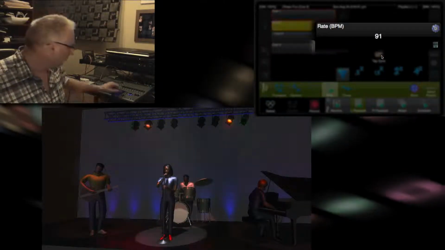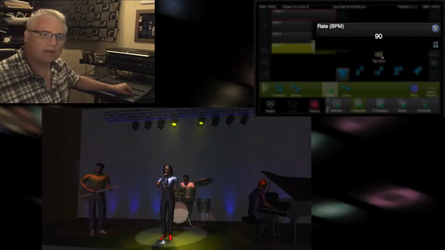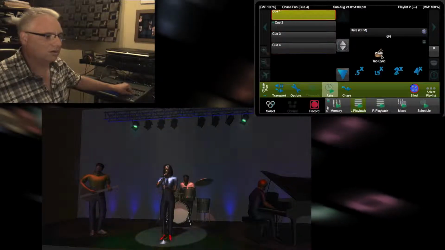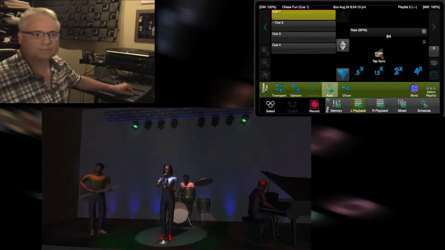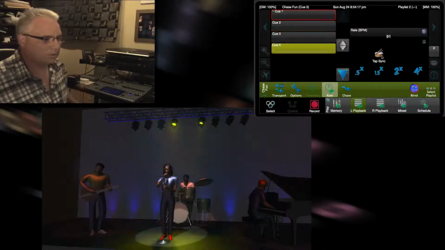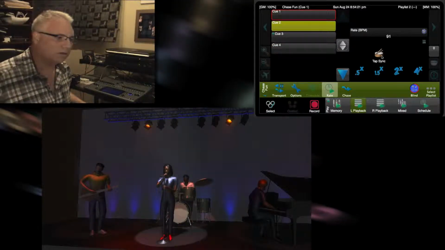Now, I can use the blue wheel, it's highlighted here, to slow down the chase a little bit. I'll just slow it down here. It doesn't look right now, so we'll put it back to 91. Resync it up. Alright.